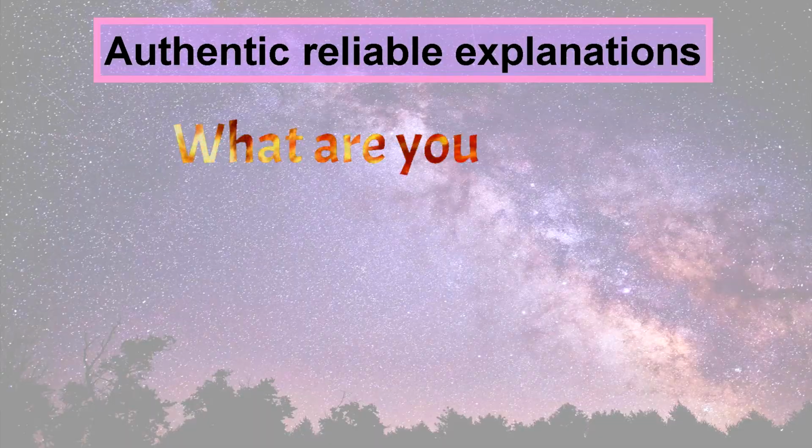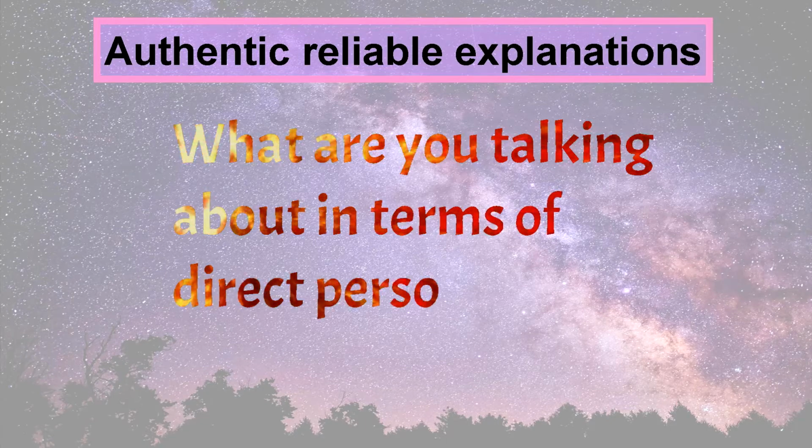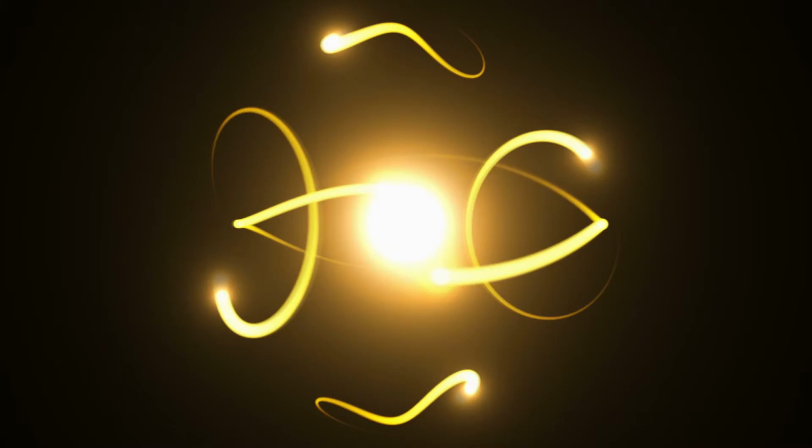Let's ask our question again. What are you talking about in terms of direct personal experience? I mean, when was the last time you saw sodium, magnesium, fluorine, or radium? Do you have any in your kitchen? These are not elements of our experience. They're artificial substances. Material scientists also talk about molecules, atoms, protons, electrons, hadrons, leptons, and so on.